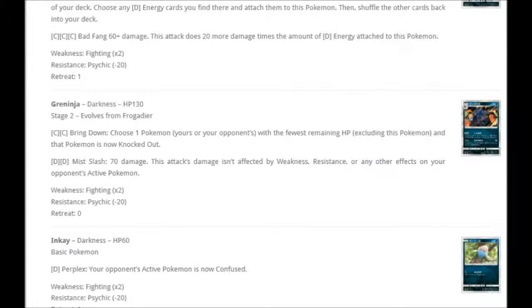But we got Greninja. So for 2 colours, we got Bring Down. Choose 1 Pokemon, yours or your opponent's, with the fewest remaining HP, excluding this Pokemon. And that Pokemon is now KO'd. Choose 1, yours or your opponent's, with the fewest remaining HP. Ooh. It's interesting. It is very interesting.